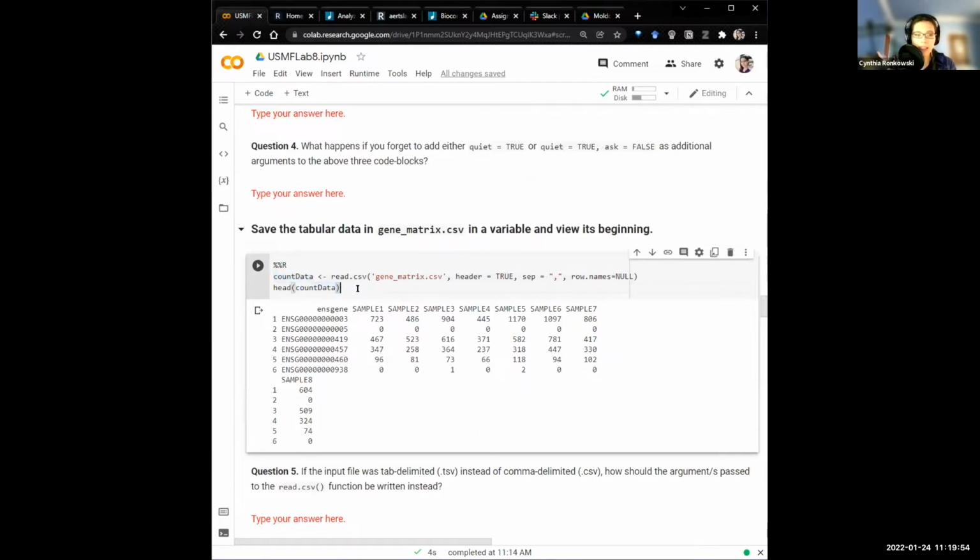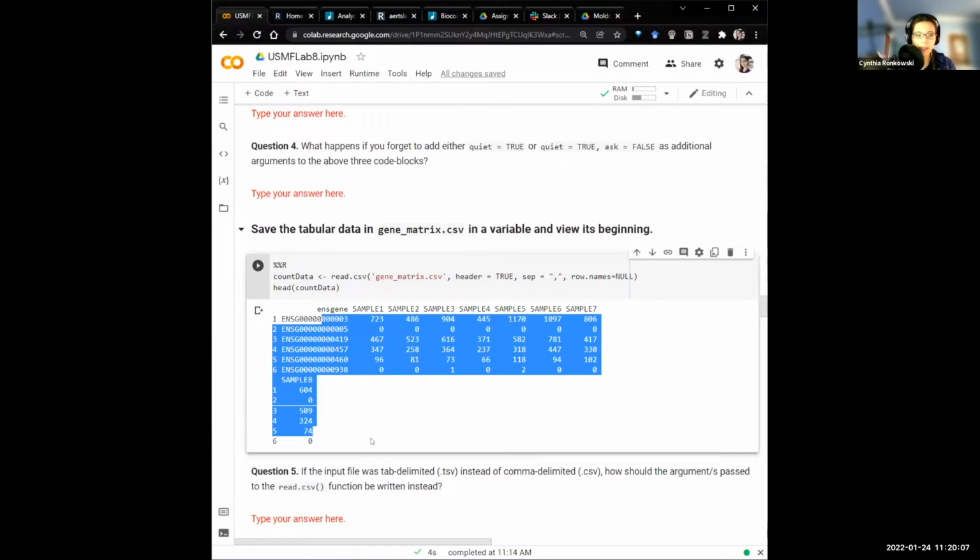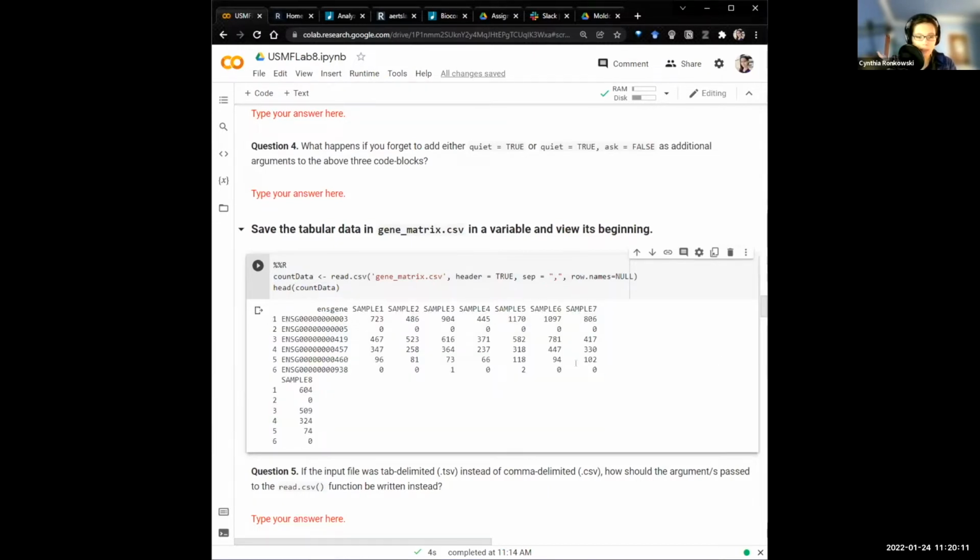It's kind of like a data frame in pandas, except data frames are much different in R. In fact, if you try to ask R what data type this is, it'll say it's a list, because lists are also different from Python. But the point is that you store it in some kind of variable.